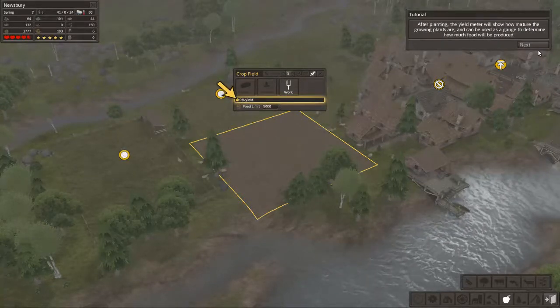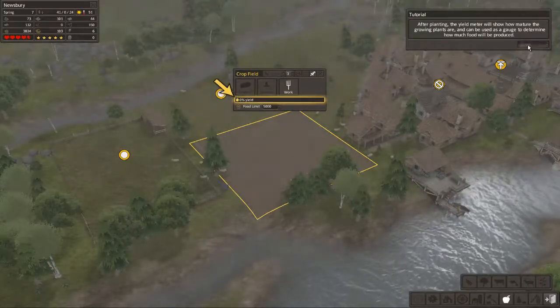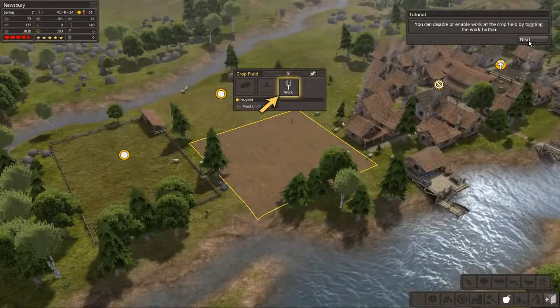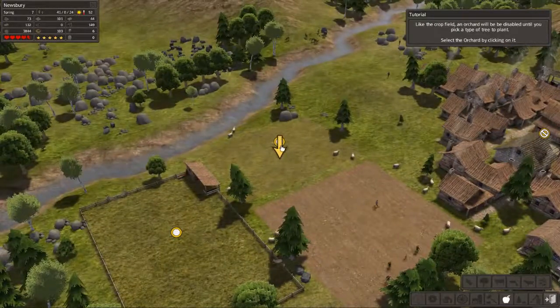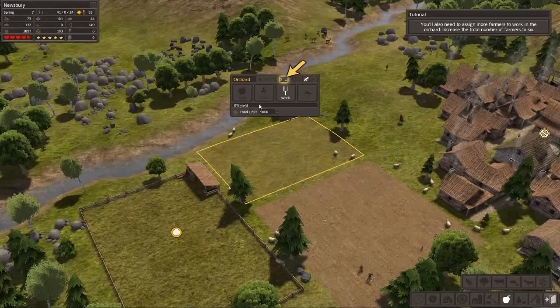After planting, the yield meter will show how mature the growing plants are. This can be used to determine how much food will be produced. You can disable or enable. Alright. Same thing over here, and we'll do apples.